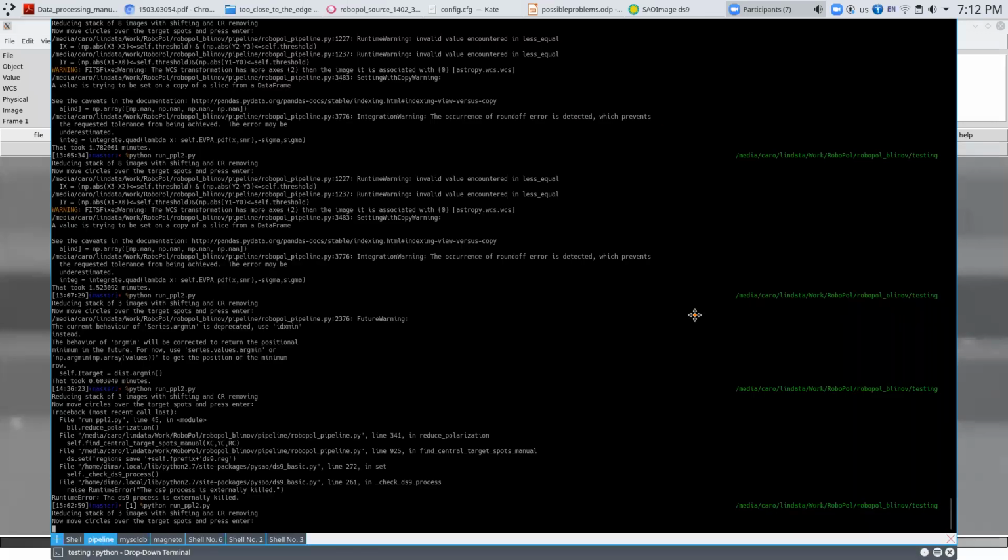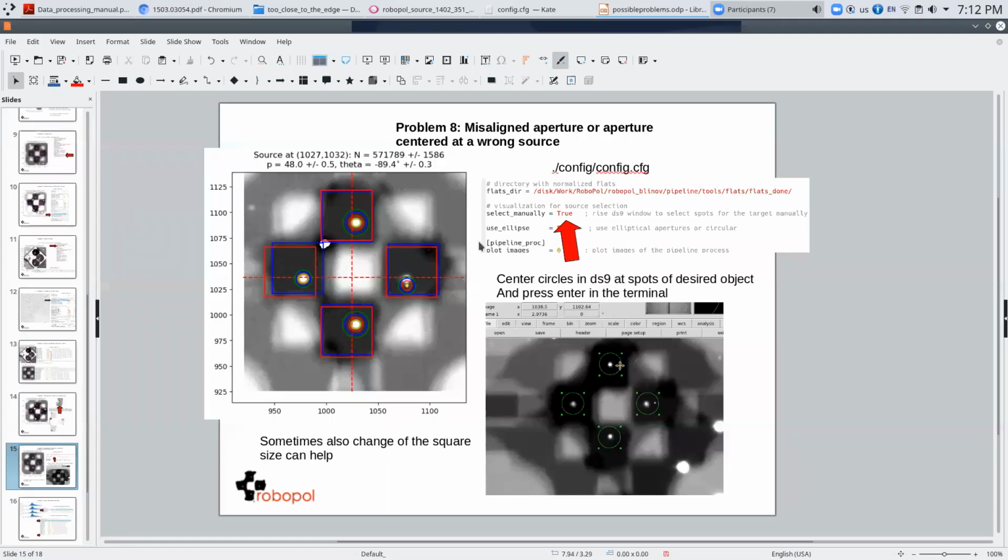You align their centers with the images of the source you are interested in, and then just click enter. So in this case, instead of running the extractor to identify the centroids of the spots, the pipeline will run another procedure from the PyGuide library, and it will use as initial guess the positions that you set manually, the centers of these green circles that you set in DS9. And usually it manages to find the proper centroid.